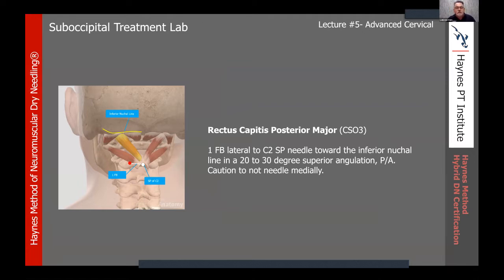The one that I have here is specific just to rectus capitis posterior major, which I want to do away with. It can be identified, and basically its process is to move away from the spinous process of C2, just one finger breadth, and then needle a little bit away from medial, a little lateral towards the inferior nuchal line. The other needling approach covers both of those. So I will provide this one, which we'll see here momentarily, but I'll provide the other that addresses both major and minor in the student portal for your access.